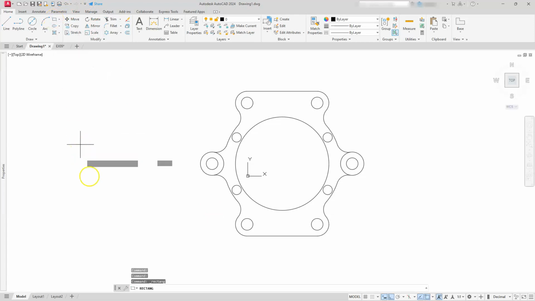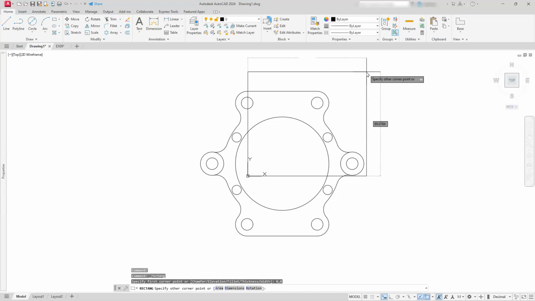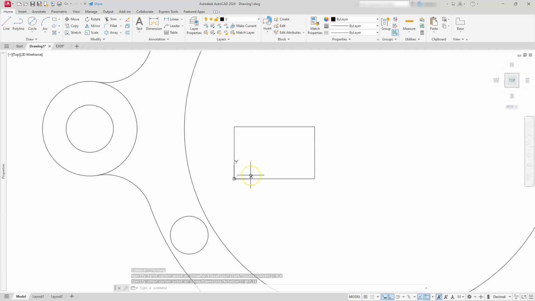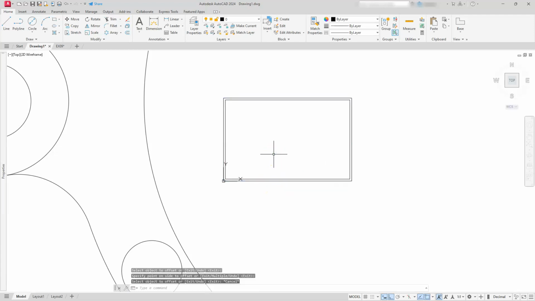So let's use the rectangle command. Remember that it always asks me where I want to put my first point. So I'm just going to type in 0,0. And then I'm going to type in my next coordinates, which is going to be 17,11, and then I'll hit enter. All right, so there is my B-size rectangle. Let me go ahead and do an offset on that. So I'm just going to offset, give a distance of 0.25, and then I'll offset this rectangle to the inside.